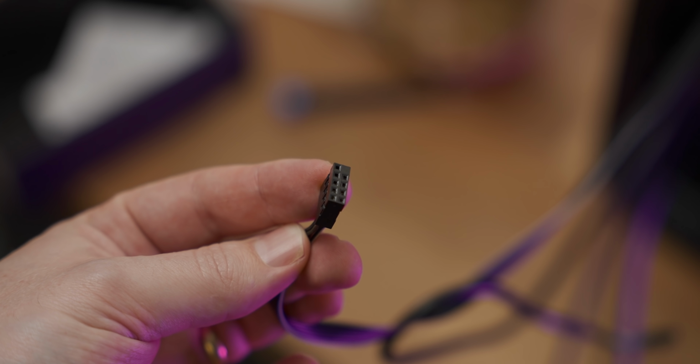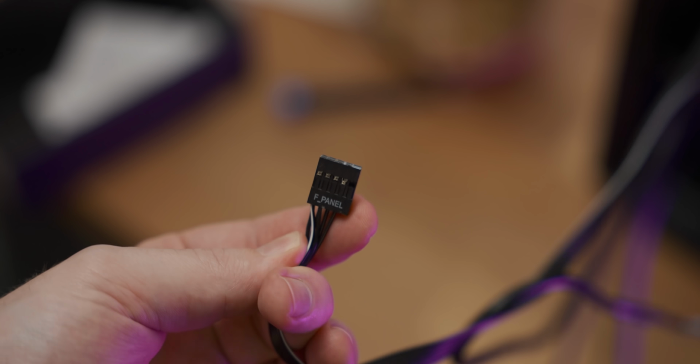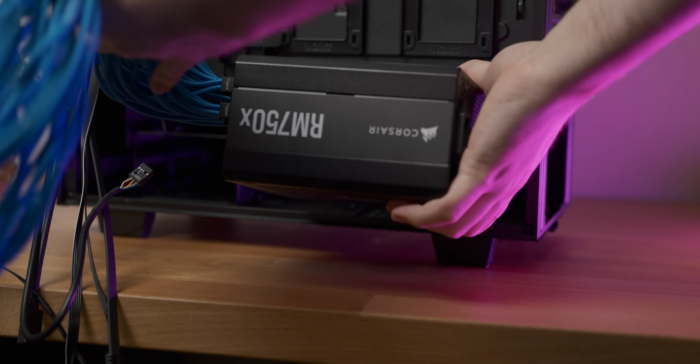And it has one of my favorite features on a case that I don't know why everyone else doesn't also do. The front panel connectors aren't a bunch of little annoying connectors, it's one solid connector that you can stick in, and I love that. I am very excited about that every time I build in the H510. So yeah, it's a really good case.